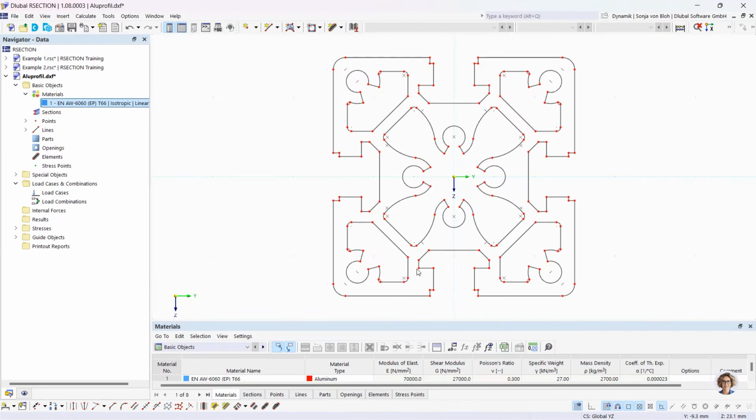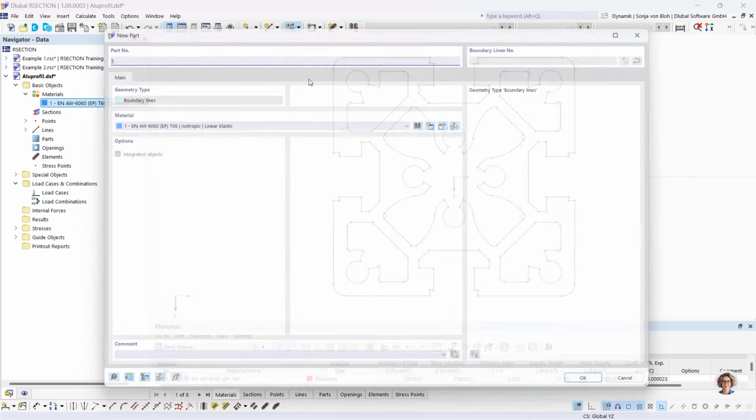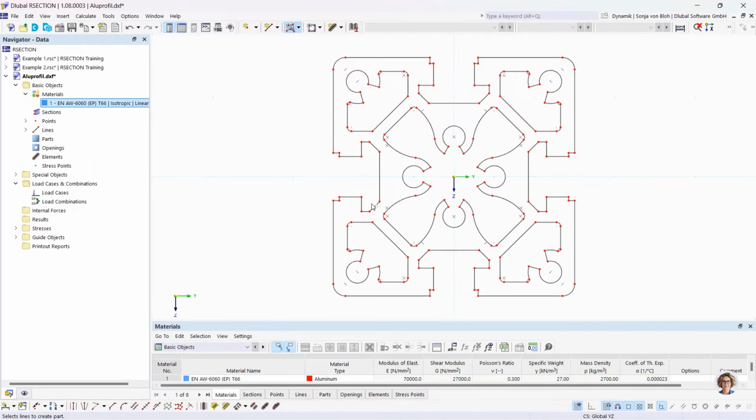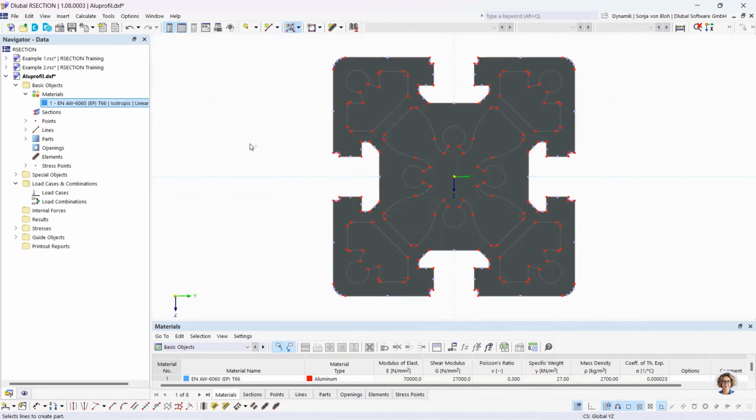In a finite element analysis, only a surface needs to be defined, but no elements need to be defined. I would only have to define elements if I also want to calculate the effective cross-section or carry out a classification. So I only have to create a part here, and I create this part via the function select boundary. Then I click on the outline and the part is now created.